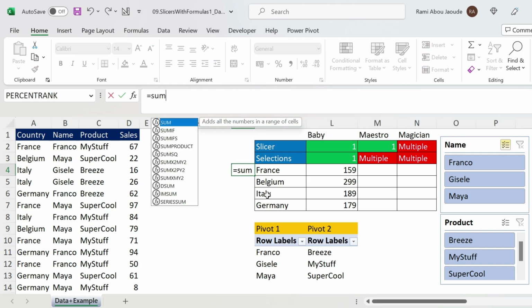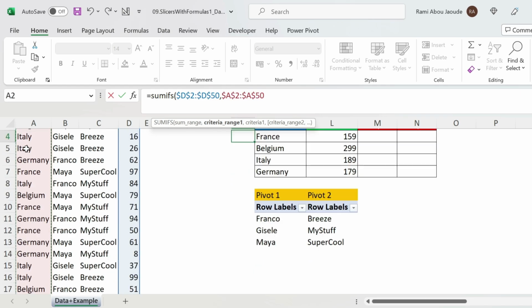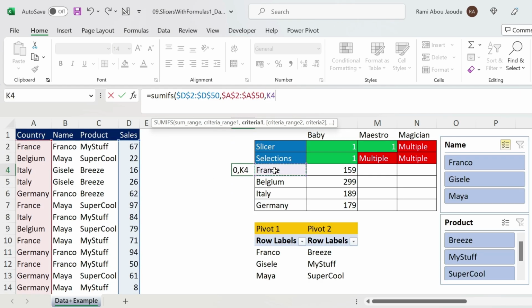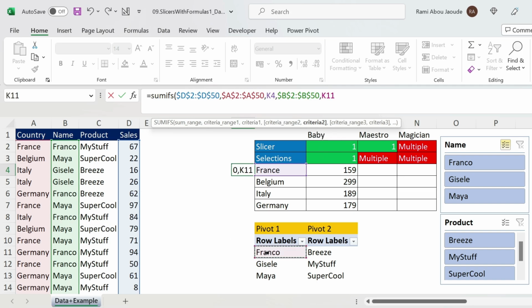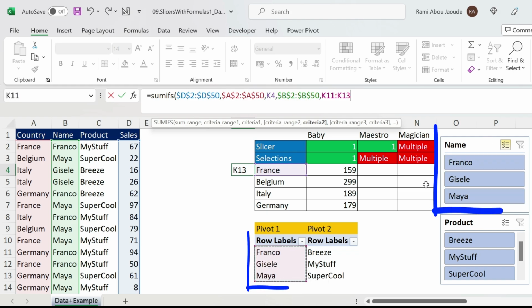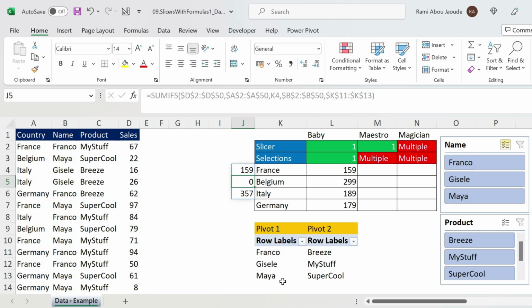So let's try it, equal SUMIF, open parenthesis, let's put the sum range, F4, comma, criteria range 1 is the country, F4, comma, we select France, perfect. And here we go to the second one, which is the name. So we select the names, no problem here, F4, comma, and here is where the change happens. So instead of selecting one name, I want all the names. In this case, I have 3, so I select 3 rows. As simple as this. Let's do F4 and let's close parentheses and see what happens. Press enter. The magic is there, you see 3 numbers.